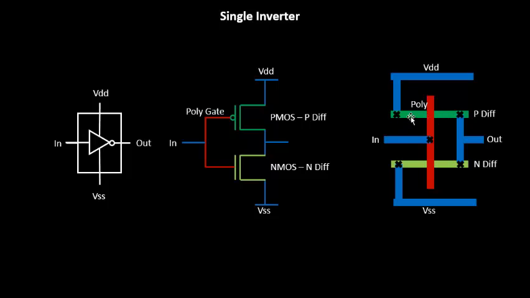If you try to look into the layout of this particular inverter, it looks something like this. You have a P diffusion region which is of some width and height. You have the polysilicon area, which is of certain width and height. You have the input and output, and basically the blue lines indicate the metals. The green indicates the P diffusion, the yellow indicates the N diffusion area, the red color indicates the polysilicon area, and the black cross that you see — these are nothing but your contacts. Each particular color identifies each metal layer: for example, this could be metal one, green could be metal two, yellow could be metal three, and so on.